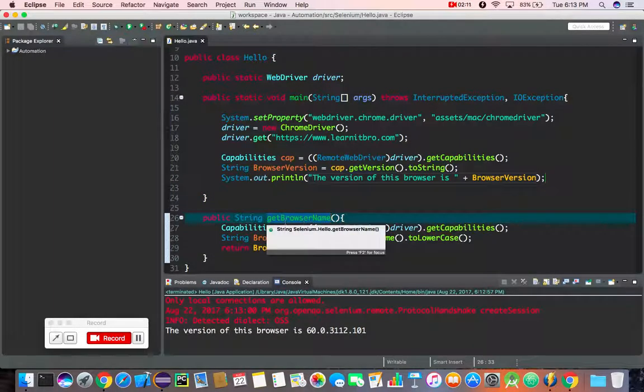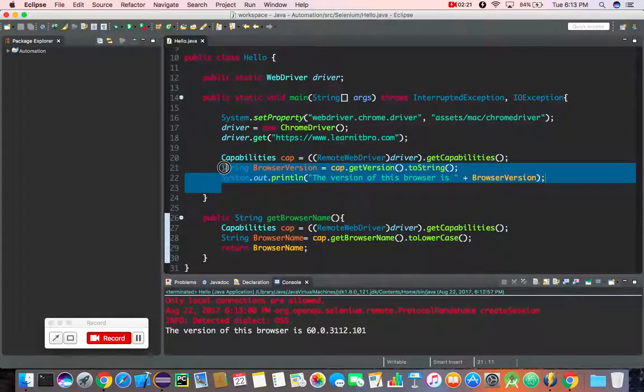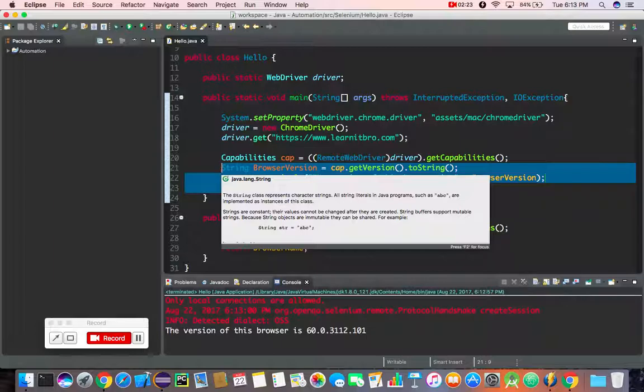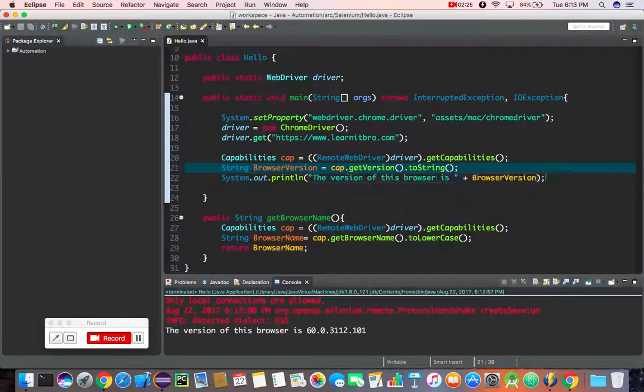You're probably wondering why I made this function right here, because I didn't really use it. You will use it if you're using Firefox or Edge, because this will not work on Firefox or Edge. Whenever this function triggers, it looks for a capability that is called version.